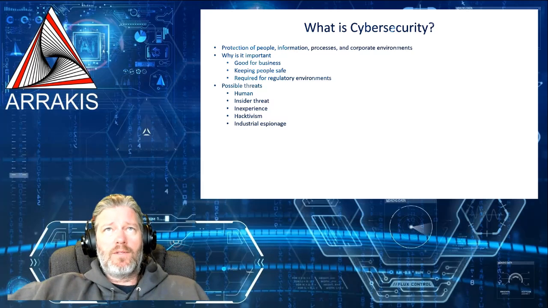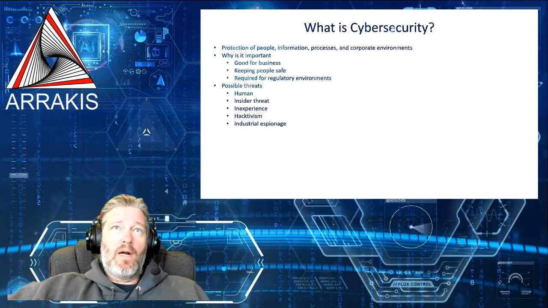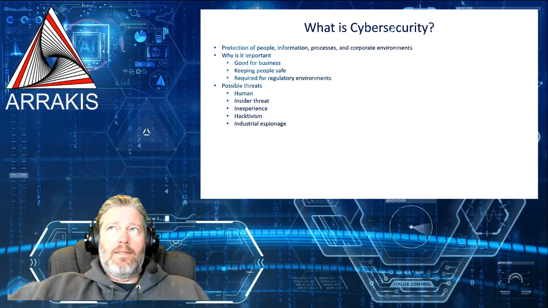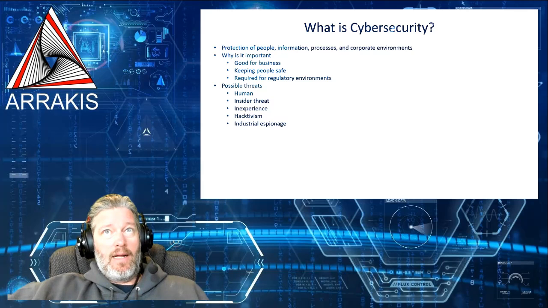A great example of industrial espionage has to do with China. China loves to take as much data as they can from U.S.-based companies. The U.S.-based company spends millions and millions and millions of dollars on research and development, and then it gets stolen by the Chinese, and they don't spend that money, but they come up with something very similar. If you look at the fighter jets that the U.S. has and the fighter jets that China has, they're strangely similar. Who knows why? I've got a feeling, I've got an idea, but who knows why?